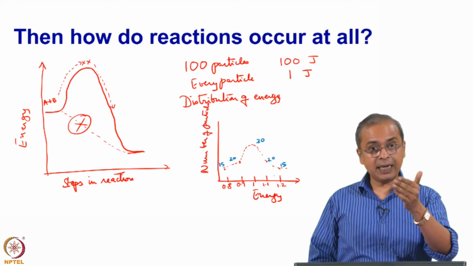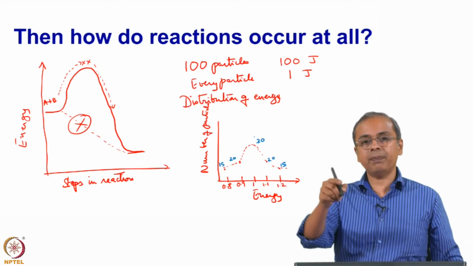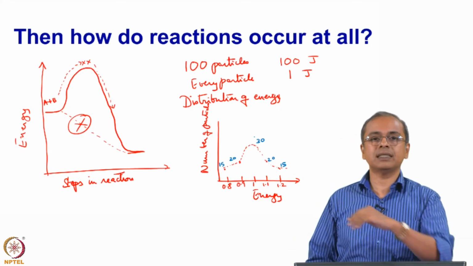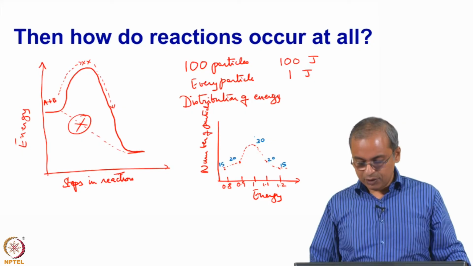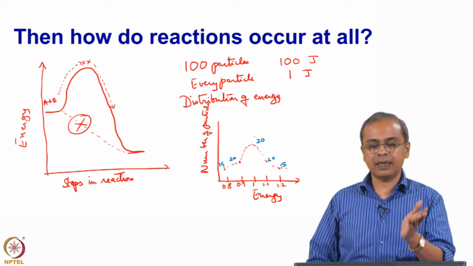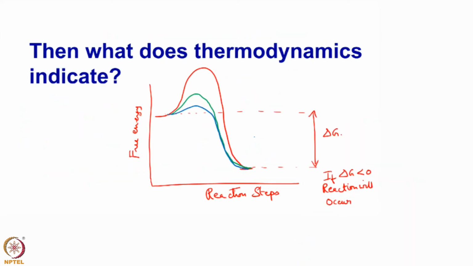On the other hand, if the barrier is lowered to 1.1 joules, then 15 plus 20, you have 35 particles now in a position to do the reaction. So, you suddenly see 35% of the reaction starts moving quickly, right. So, that is the situation. The closer you get to that 1 joule, the faster the movement happens. Therefore, the height of the barrier tells you how easy it is to do the reaction, and that is how you can speed up a reaction or slow down a reaction.